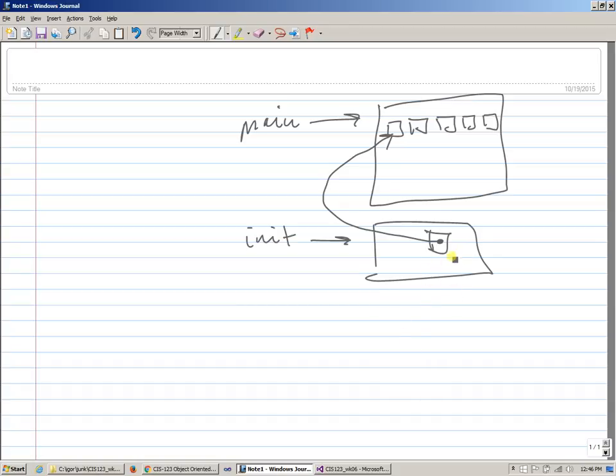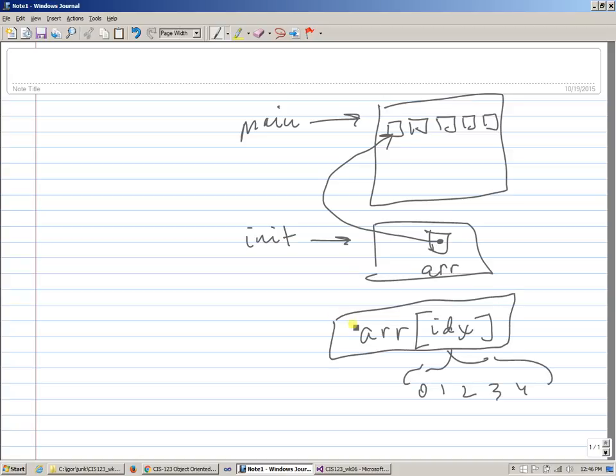When we use this, we call it ARR. And so when we say ARR, square bracket index, that index ranges from 0 to 1 to 2, 3, 4. We have this range of indices that we use. Every time, this expression is basically an access to the value of each specific element.